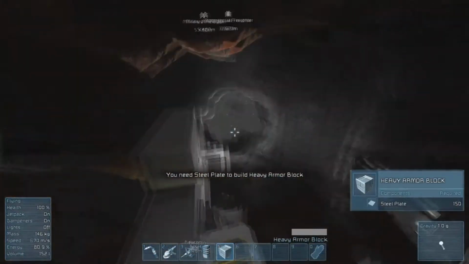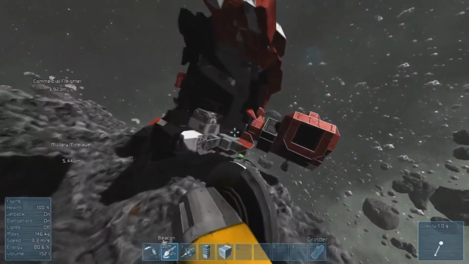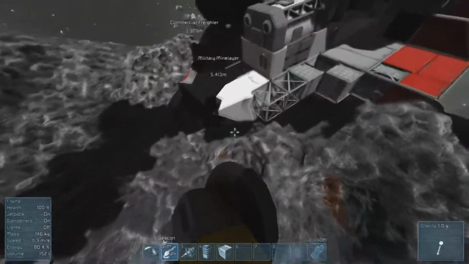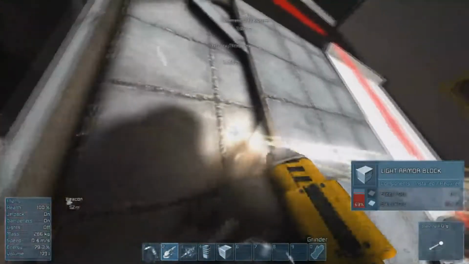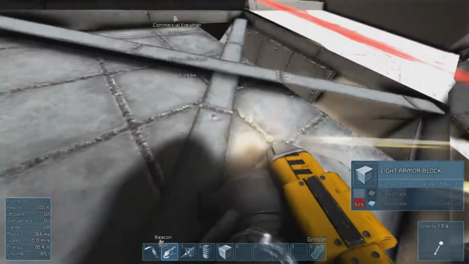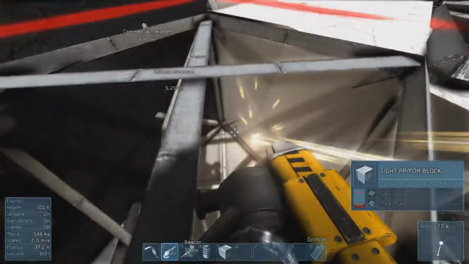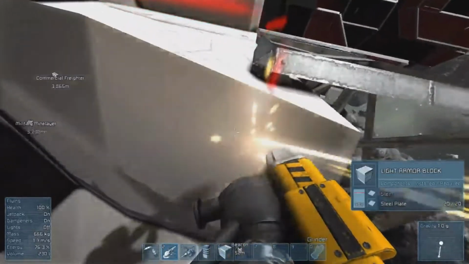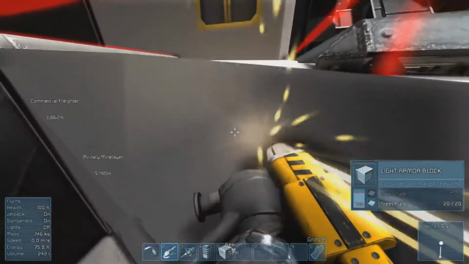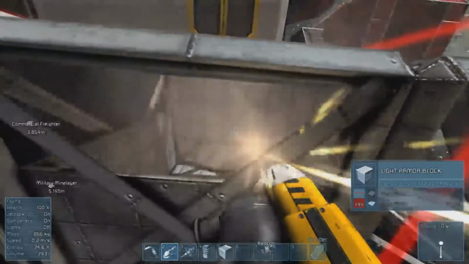Oh, I need steel plates. Build out of heavy armor, if you can. The interior stuff doesn't matter too much, does it? Well, if we have a mining ship in there, yeah. Because if we hit it with the thruster by accident, it'll destroy the thin light armor. It'll wreck it. Or if something drops on the light armor, it'll wreck it. Just one of those safer than sorry things. It does require a little bit more steel plating, but who cares?